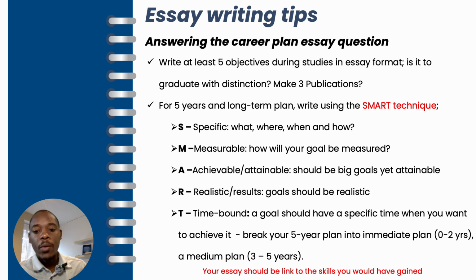Okay, and your essay should be linked to the skills that you are going to gain from your studies. This helps to demonstrate that you are carrying out the skills, especially for those who are applying, answering for both. In your first 5-year plan, you need to demonstrate how you are going to apply some of the skills that you would have gained. Even in your long-term plan, demonstrate that you're building on the skills from the time that you studied, and you're taking them in your long-term career.